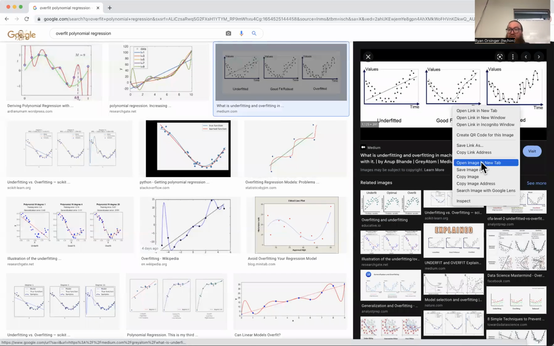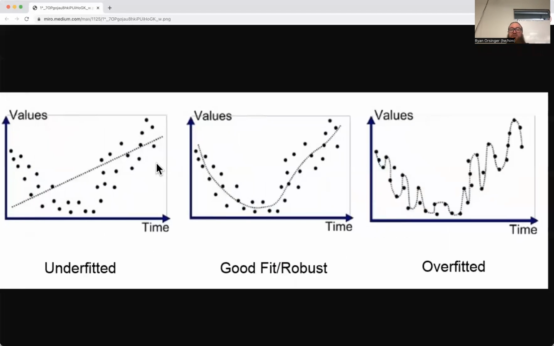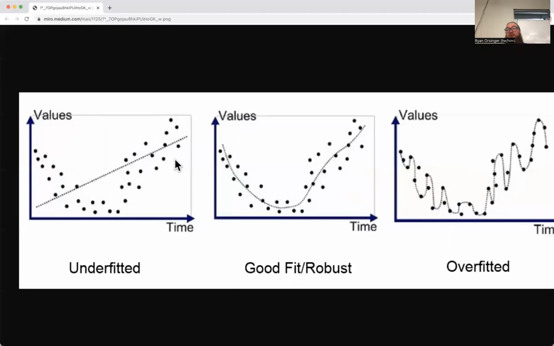Cool. So get a load of this. On the left-hand side, a straight line, a linear regression, fit to data points that go down and then go back up is not the right tool. It's not the right model. In fact, we will be underfit in that case. Underfit is defined as the opposite of overfit. It means that your model isn't a really good explainer of the data, and it doesn't actually represent the data very well. It's not a good fit.